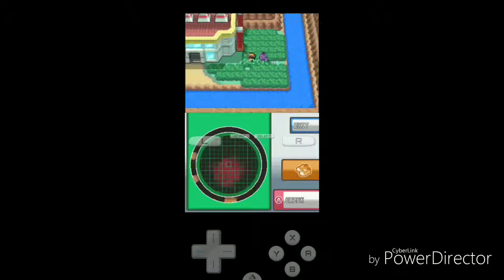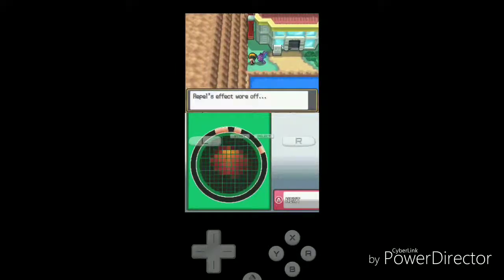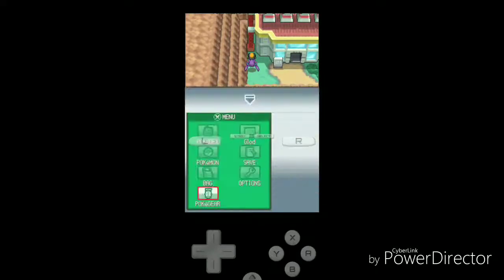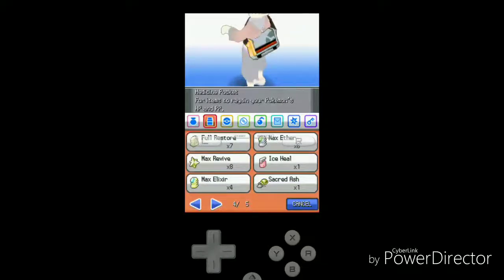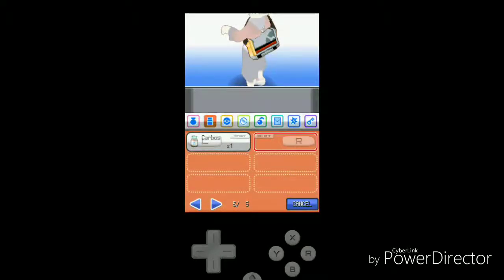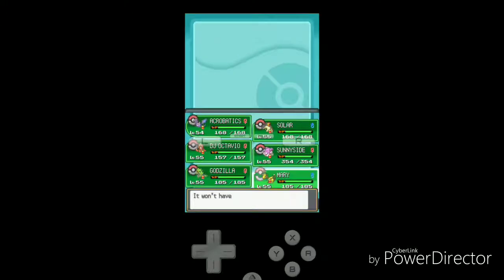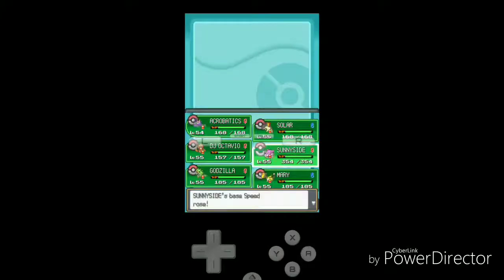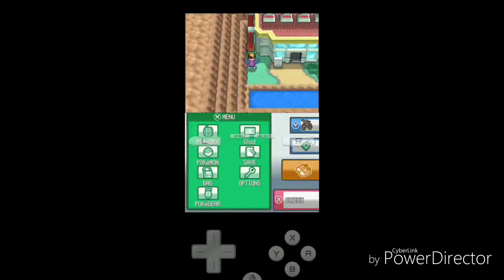Wait a minute. There's an item somewhere. There we go. There's an item. Acrobatics. There you go. Carbos. Boost the speed. Who needs it? No, I forgot you don't want any more. Who needs to outspeed? Mary. Nope, not you. Apparently not. Godzilla, nope. Octavio? No? Anybody? Solar? Alright, Sunnyside, I guess you get it then, girl. Sure, I guess you're getting all the vitamins today. Stay fresh.